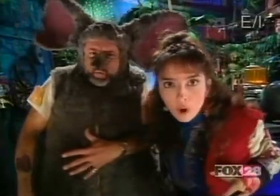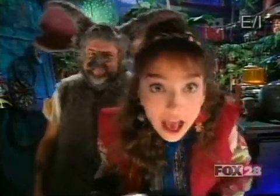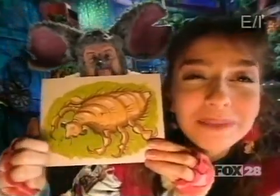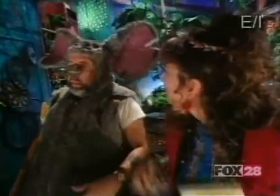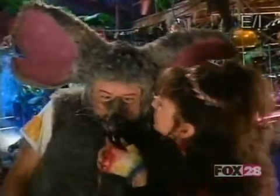Lice are small, wingless insects that are disgustingly disgusting. Notice the grotesque body, highlighted by ugly crab-like legs and freaky hooked claws. Oh, some smelling salts and you'll be as good as new.